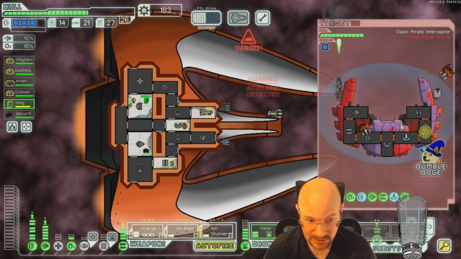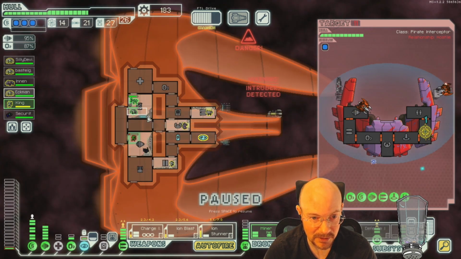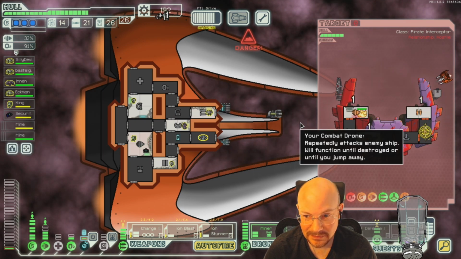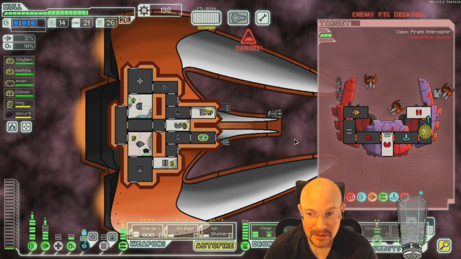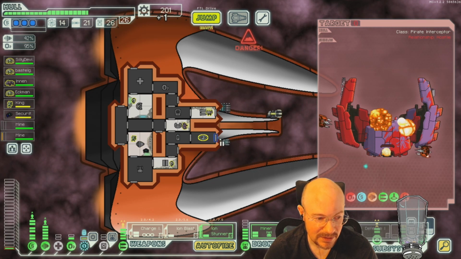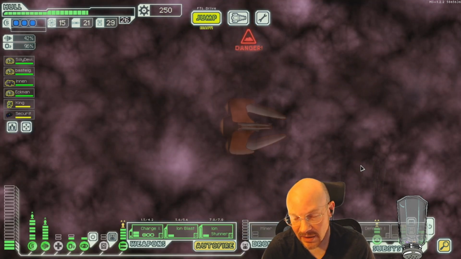Now, why did I turn those on? I want to actually cloak the bomb, yeah. That's not what I want. Okay. Oh, stop shooting my drones, though. Stop shooting my drones. All right, 250 scrap, no store. Let's see if the exit beacon or the next sector has a store.